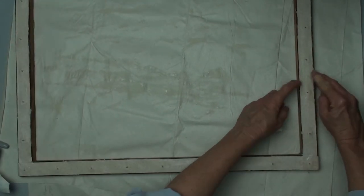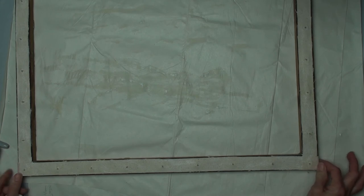And that way your fabric will have a better chance of slipping onto them pretty easily. So now it's ready and I'm going to take it, and in my case I'm going to set it out in the sunshine to dry. I'll go check it maybe in 20 minutes or so, see if my sides need to be pressed down a little bit more so that they'll hold on these little overlaps. So when it's dry, I'll bring it back and we'll talk about applying the fabric to it.